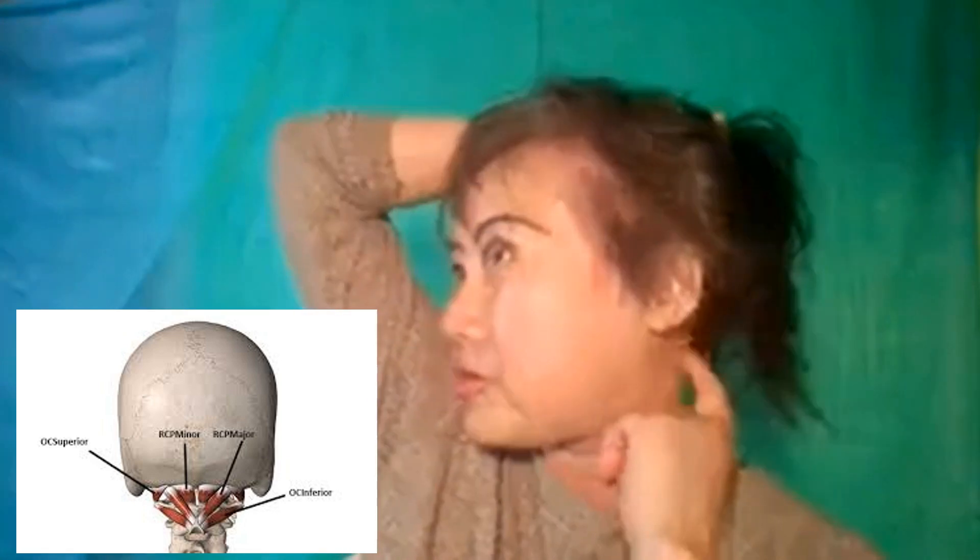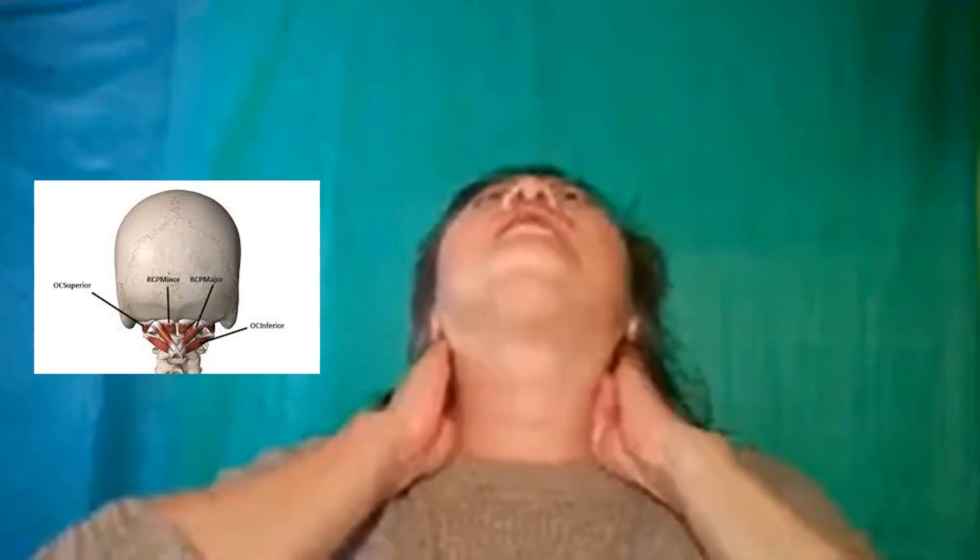Let me show you the exact location. You're going to use this finger — this area — and place it on the back of your occipital bone. On the back of your neck, if you put your finger between your scalp and your neck at that turning point, that's the spot. Place both fingers behind the scalp at the occipital bone and rest. If you have a peppermint doTERRA essential oil, that's a good one — it helps calm you down, focus, and ground yourself. That's just my personal preference.